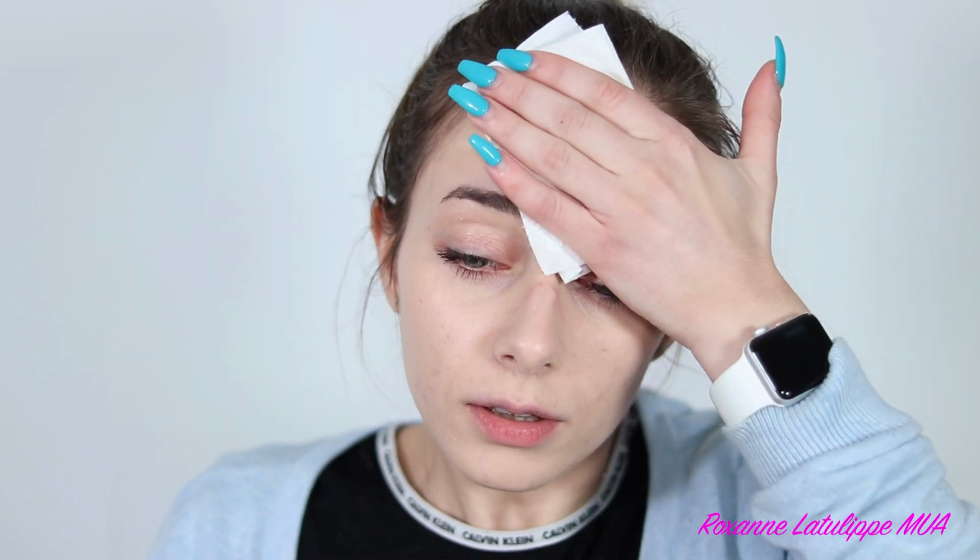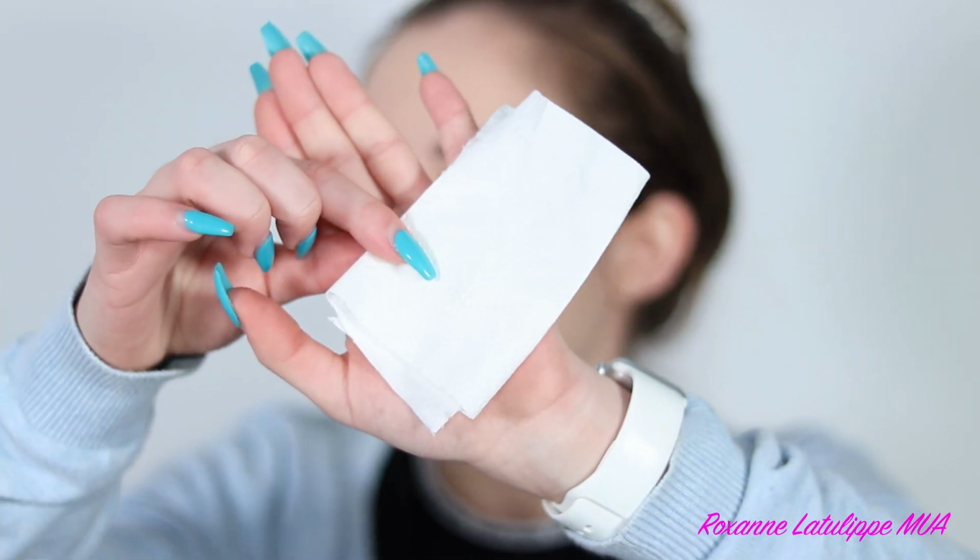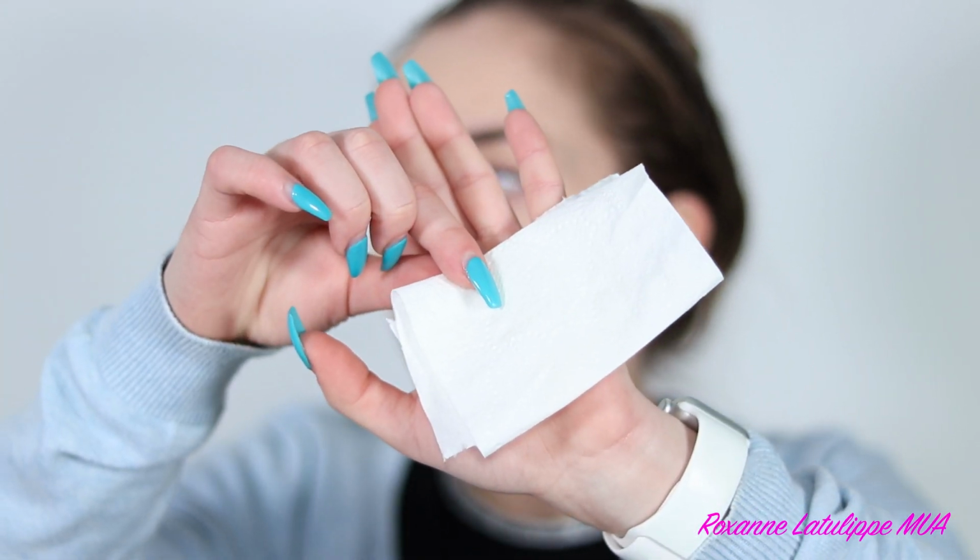So let's take back our little thing, press the foundation on every single side. And then as you can see, there is no transfer whatsoever.